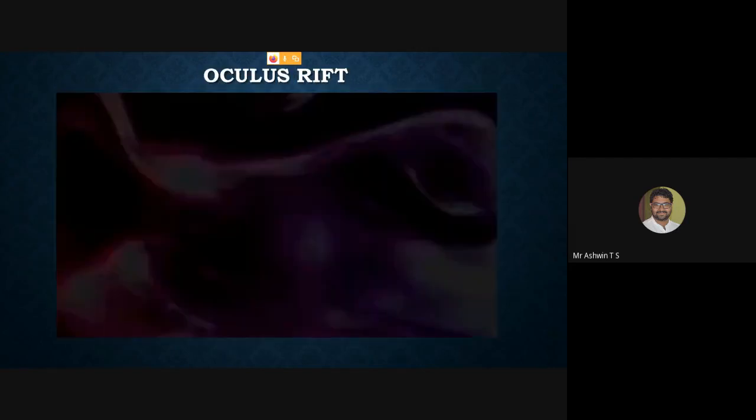So this works on the infrared rays and the visible light. With that, it will take the input, and without using a mouse or keyboard, you can still give the input. So this is one of the virtual augmented reality tools.